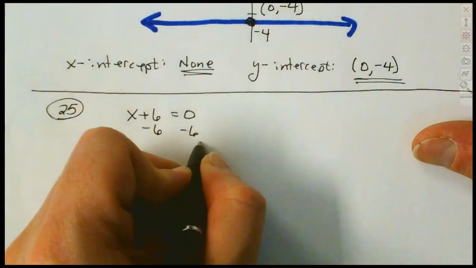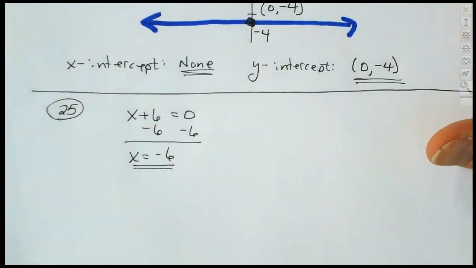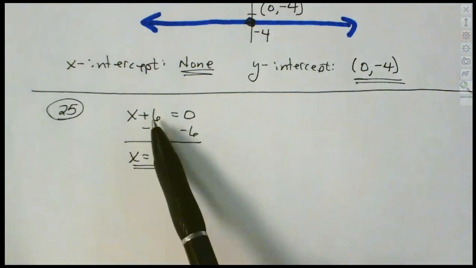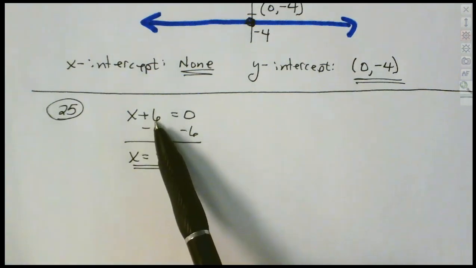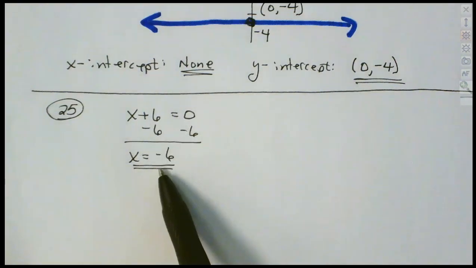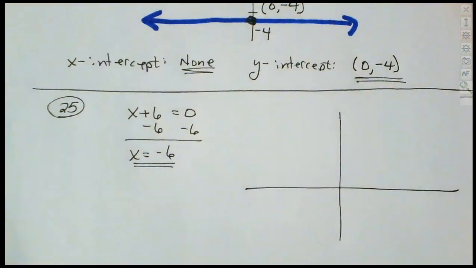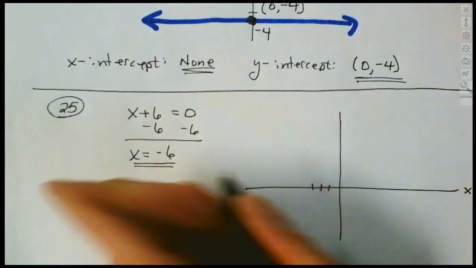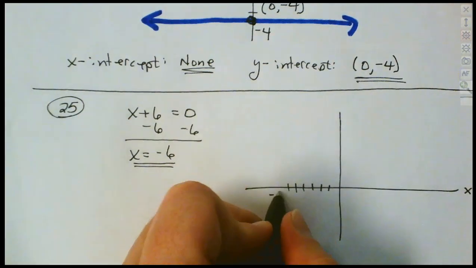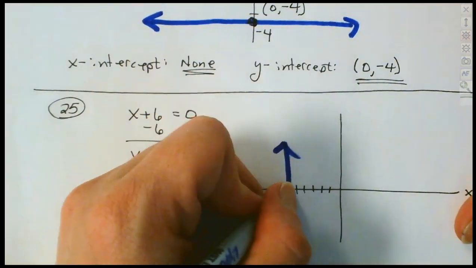So you're going to move that 6 over, and that makes it x equals now a -6. Where do students make a mistake? I see it happen many times. They leave that as a +6. But what do you need to do? Move it over. So now you see it's a -6. X lines, remember, are on the x-axis, so they're going to be vertical. And that is this line right here.